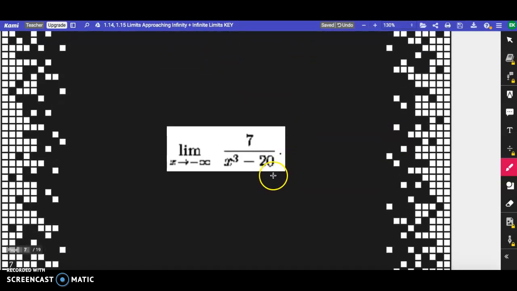All right, we can look at this next problem as well. So this time x is approaching negative infinity, and you're comparing 7, negative 20, and x cubed. So x cubed is going to be the piece that grows the most quickly. And so you have negative big because it's negative infinity. And then a negative concept cubed is still going to be a negative big. And again, in this rational expression, even if it's negative, a very large number in your denominator means the whole fraction is going to approach 0 still.